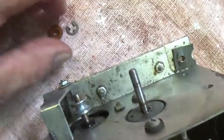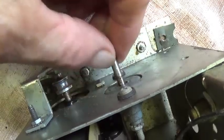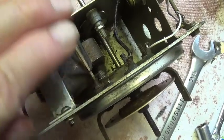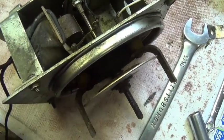Now we're going to pop off a little circlip from right there in that ring, and then pull off what in this one is four fibrous shims to exactly space the shaft from left to right so that the disc has the right position relative to the rubber heads.